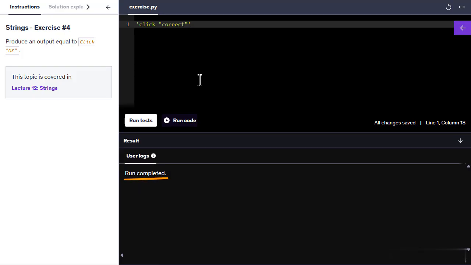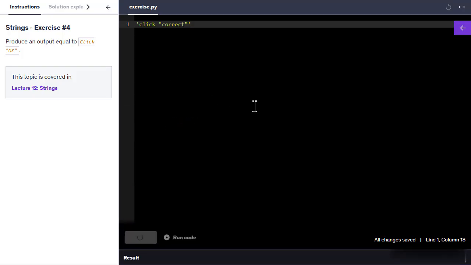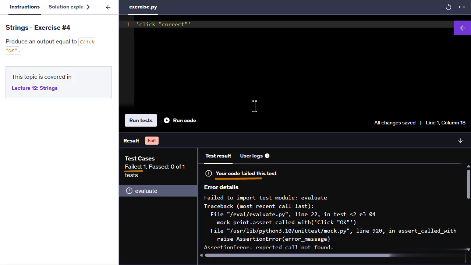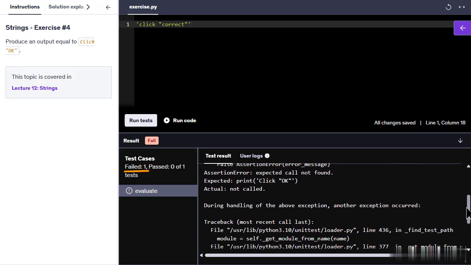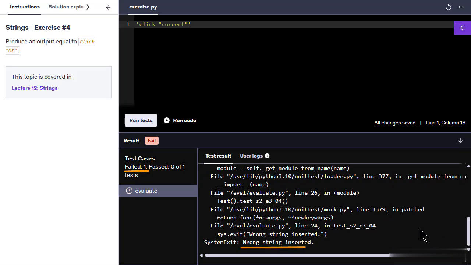Will that mean you have solved the task correctly? To check that, you'll need to press Run Tests. The results say you failed, and at the bottom of the error details, you can see that a wrong string had been inserted. What might we have done incorrectly?